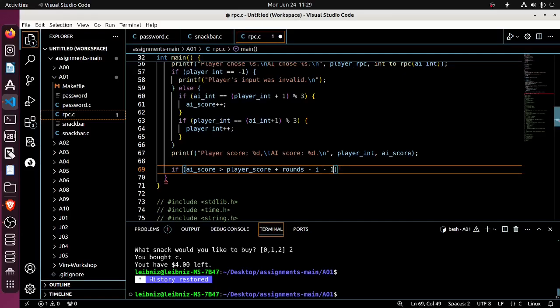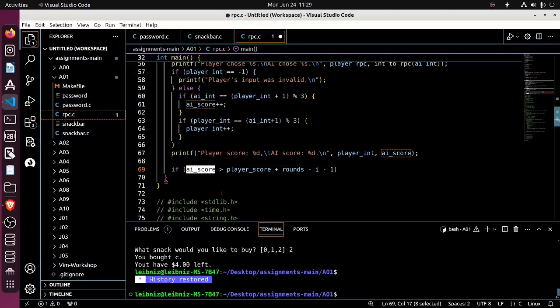Let's just think. If there were 5 rounds and the AI score was 3, so we've played three of the rounds, then i would be equal to 2, because there's round 0, round 1, round 2. So we've just finished, indexing from 0, round 2.